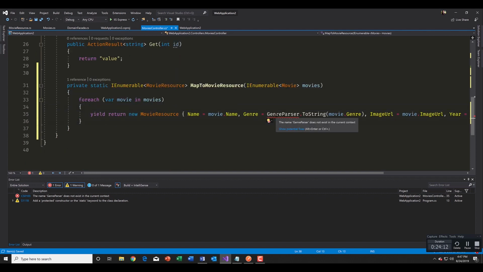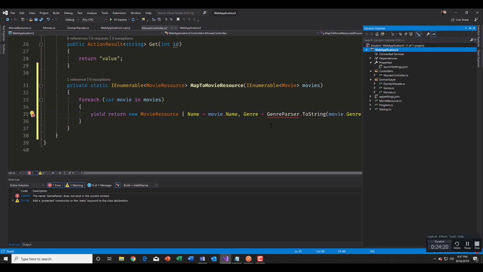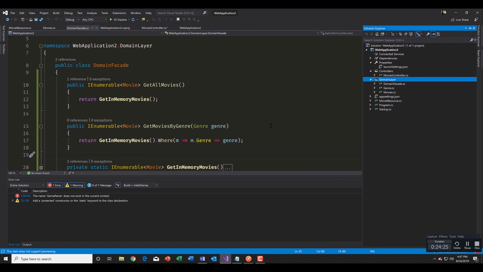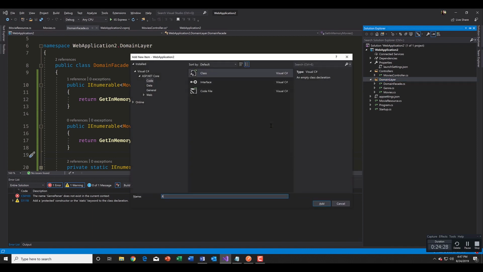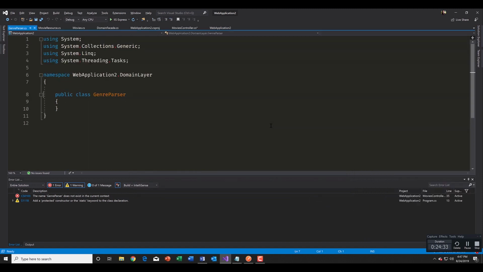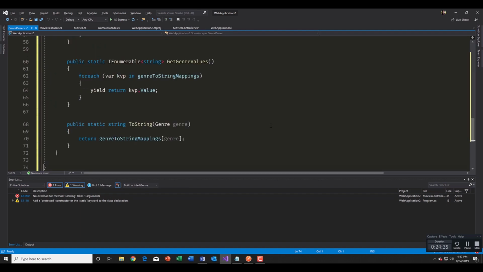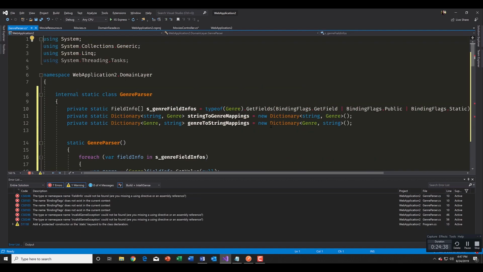So now we have this, we need a genre parser here. So I'm going to create the genre parser. Now, the genre parser technically belongs in the domain layer or in the system. So for sanity's sake, I'm going to create it in this folder. And this genre parser is going to be parsing out the string representation of a genre to an enum and backwards, meaning you can go from string to genre and genre to string.